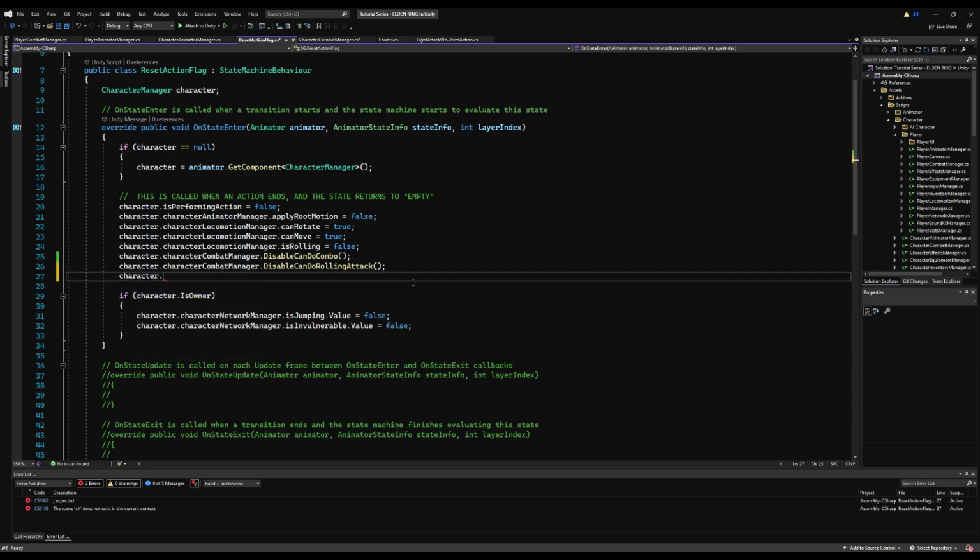All right, now let's go over here onto our reset action flag and call character.characterCombatManager.disable can do backstep attack. Excellent. Save.